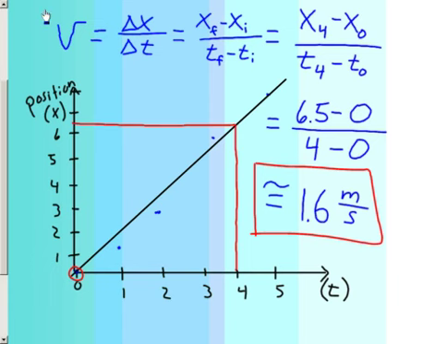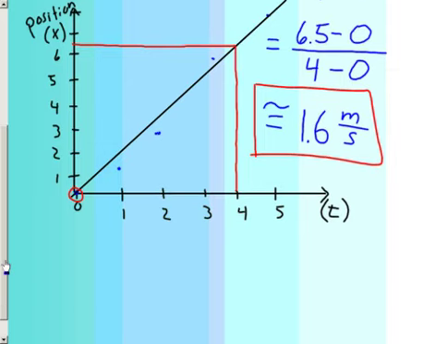Now, check this out. That has too many sig figs. Notice what our initial numbers had. It was 4. So we really should go about 2 meters per second. I'm going to leave that for now, knowing that it's wrong. But here's the deal. Here's the big idea I wanted you to see.